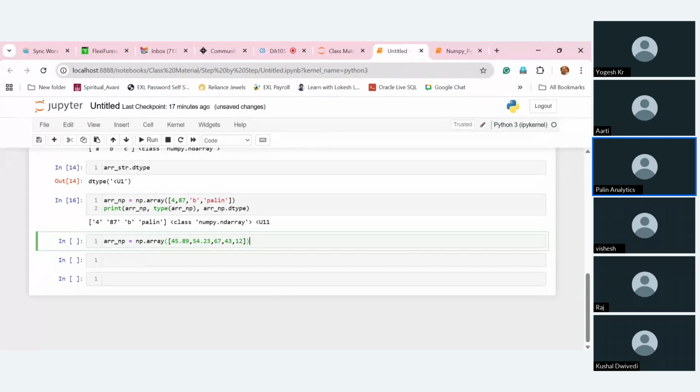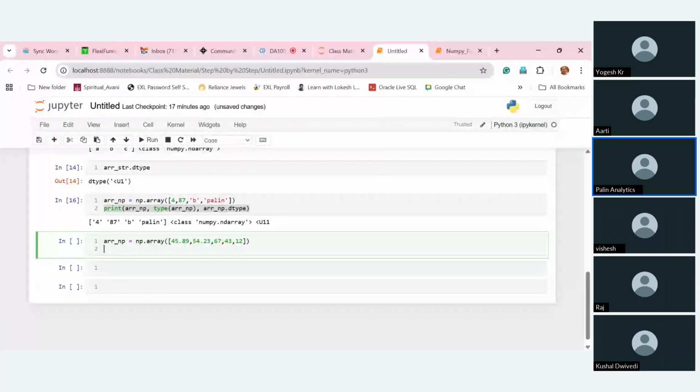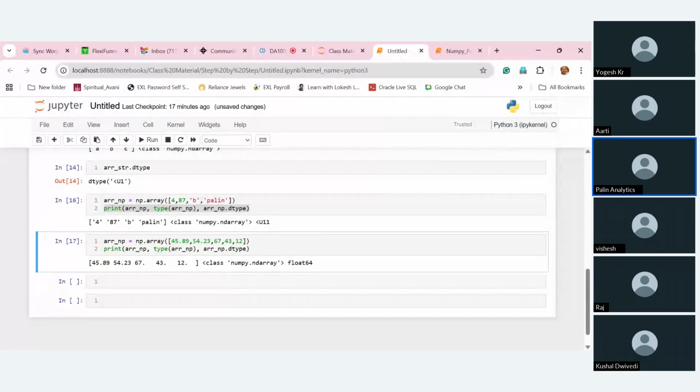If I try to check the type, you can see that for the values which were not in floating point, it is also showing them as floats, like 43.12. This is a NumPy array, but the whole type is float.